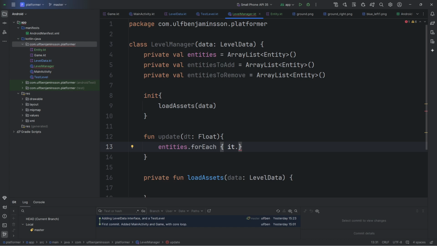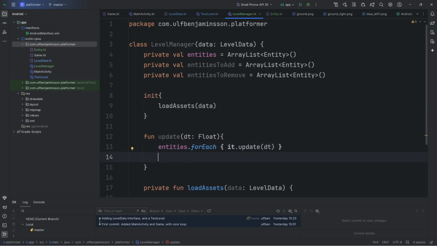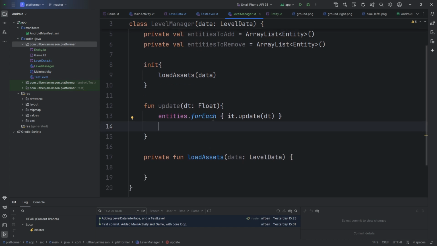So for each it, we call update and pass in delta time. We get rid of an entire loop by just writing this weird little syntax. But yeah, we visit every entity in the entities list, call update, pass in delta time. We are going to do some collision checking, probably.